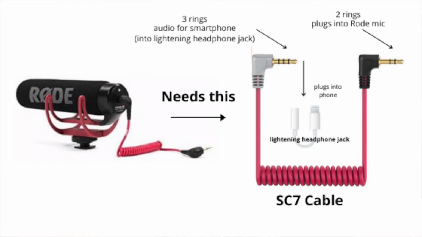And also the Rode mic that I have on my rig that's shown below also needs an SC7 connector too, as the pin on the end of that mic has only got 2 rings and we need 3 for the audio on the smartphone, which is where the SC7 cable comes in. It converts from 2 to 3. The lapel mic pin has 3 rings on the end of that, so I only need the lightning adapter and not the extra SC7 cable for my particular lapel mic. So just be aware of that. When you're ordering something, make sure that you've got the right connections, otherwise it just won't work.